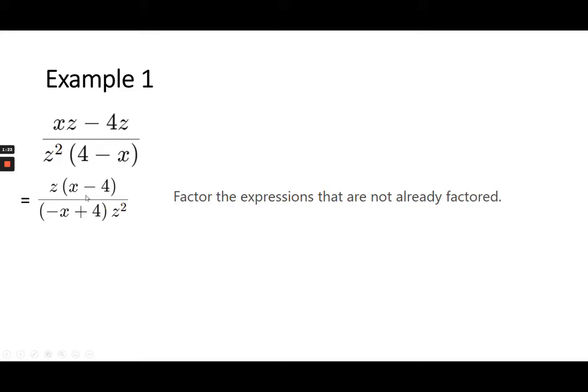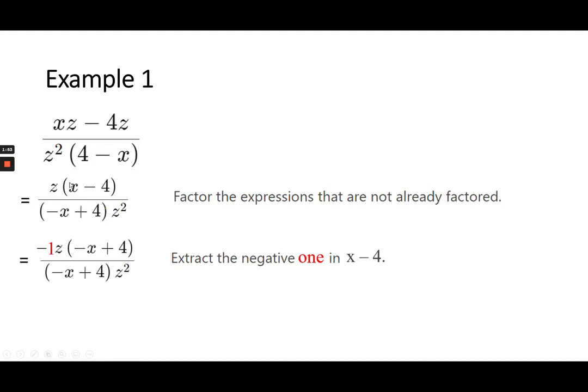What you need to notice is that we cannot cancel this because they have different signs. This is the case where we can actually extract the negative 1 in x minus 4. Now, if we are going to extract negative 1, a positive number is actually a negative times negative, and negative 4 can be negative 1 times positive 4. So if I factor out negative 1, here's how it looks. The x changes sign and also the 4. If we multiply back the negative 1 here, negative 1 times negative x is positive x. Negative 1 times positive 4 is negative 4.